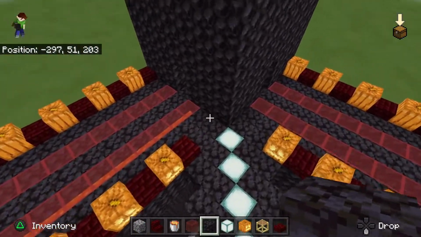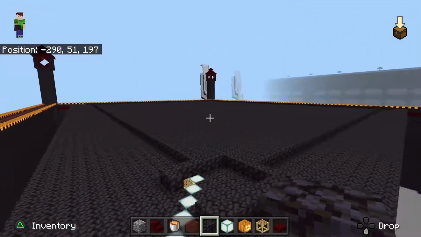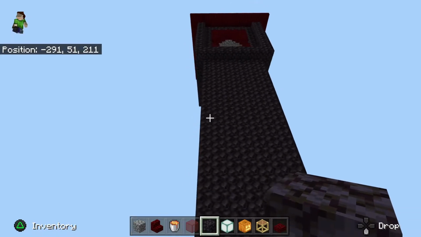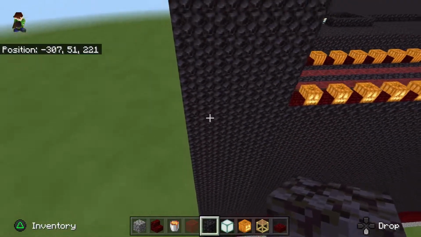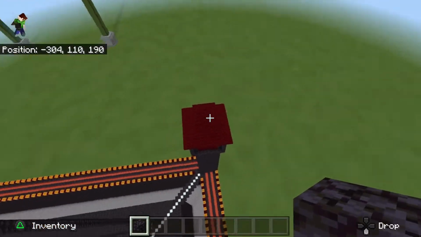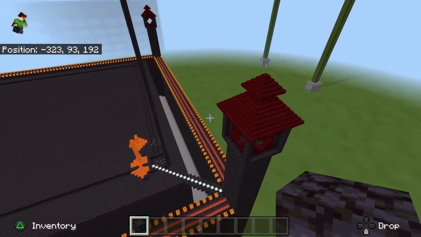Play with some new looks around. But the next thing we're going to be doing are these towers right here. So basically I want to keep these towers nice and simple. The easiest way to do these towers is just to build them manually. It's just a lot safer.